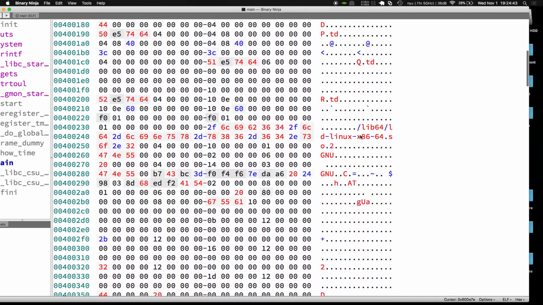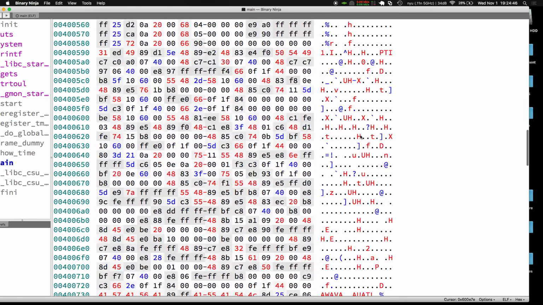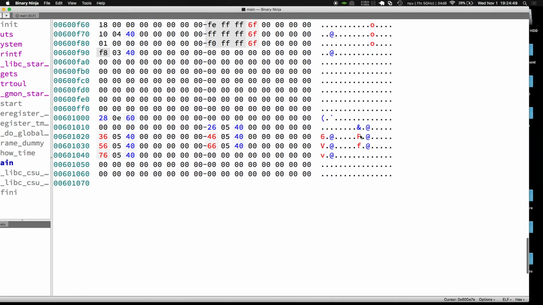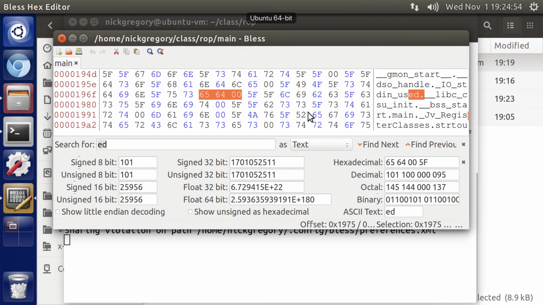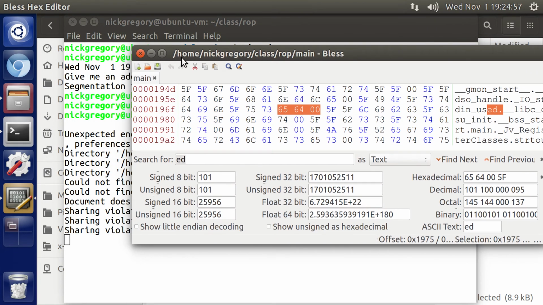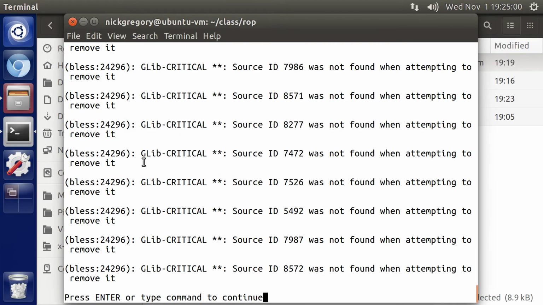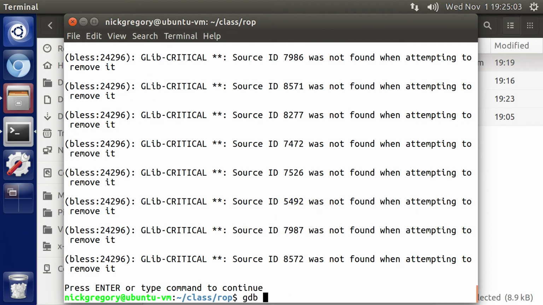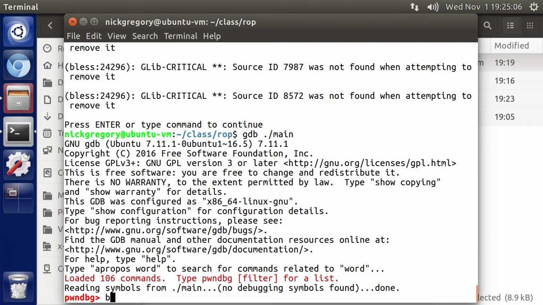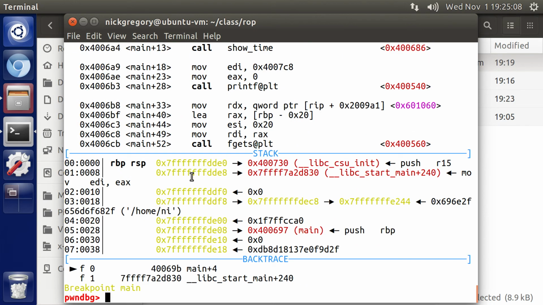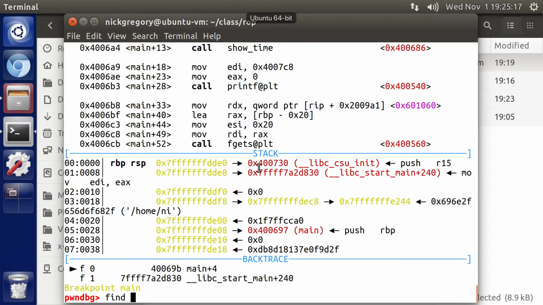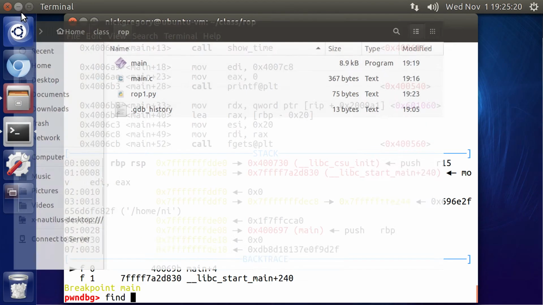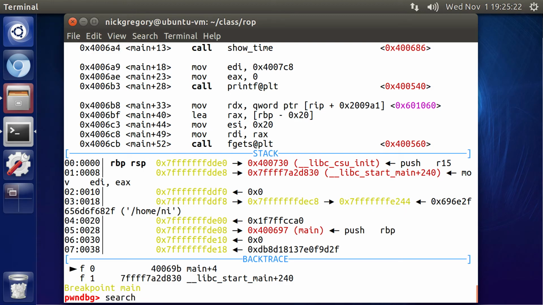Are they just not being loaded in Binja? No, I don't see them here. Interesting. Okay. Well, this trick should work. In this case, let's just do it the easy way and open this up in GDB. Let's just break on main to make sure everything's loaded. And so now at this point, we can search, though I always forget the syntax for GDB find.